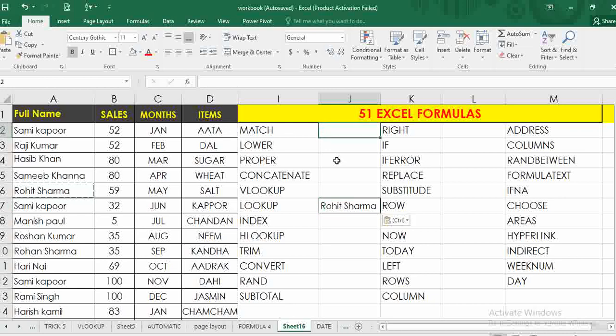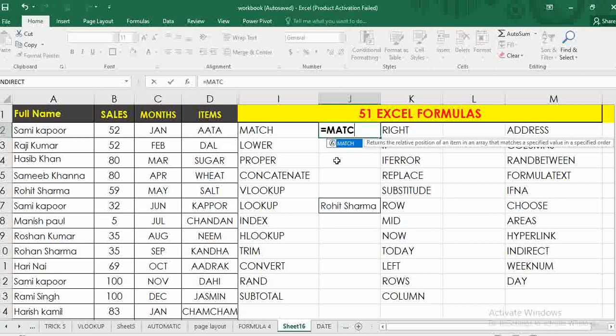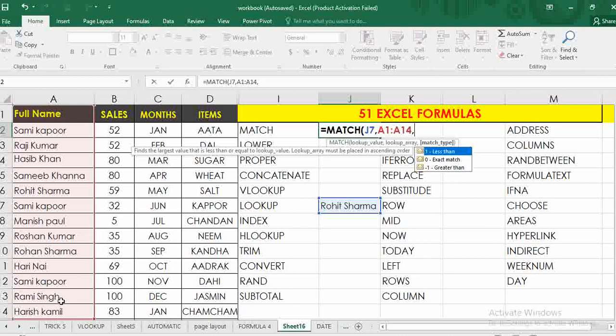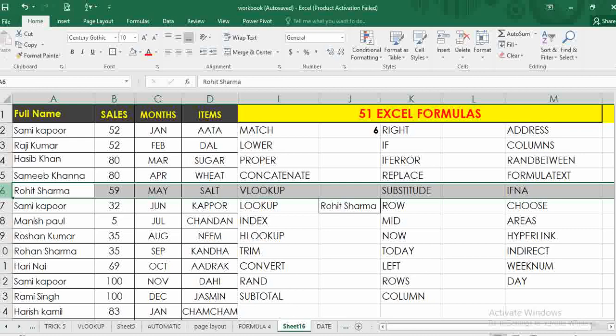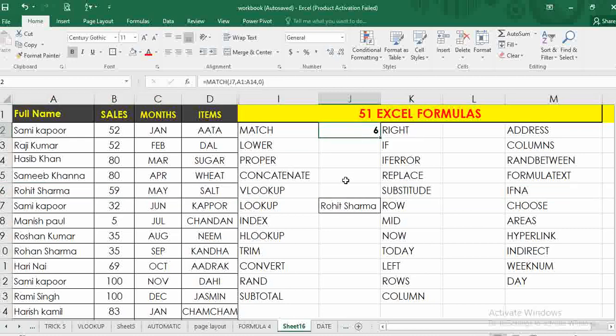Okay, now equals match, this is the lookup value, the lookup array where I need to look, and exact match 0. So it gives me number 6. So basically, where is Rohit Sharma located? At number 6. Okay, so the match function gives the location of the data which you are searching for in a particular array.